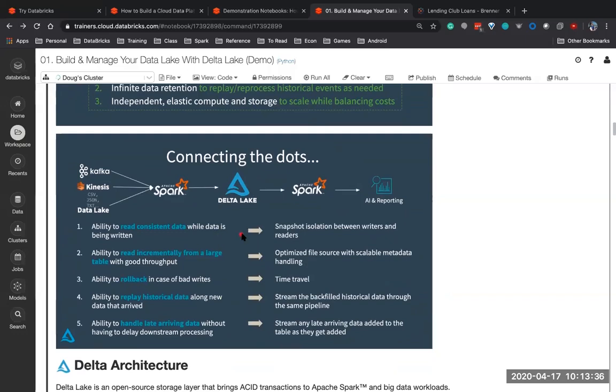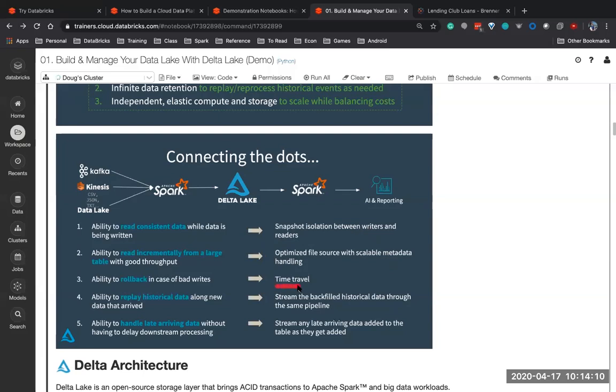So with Delta Lake, we're able to get isolation between different snapshot versions of the table, only seeing new data once it's been written. And if I'm in the middle of reading, I will not see what new writers are writing until I am done with my reading job. I'm similarly able to optimize the file format to get large scalability. We saw the optimize command and how it compresses small files into big files, as well as really scalable handling of the metadata of the table.